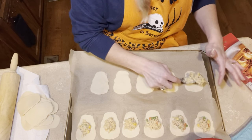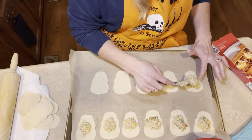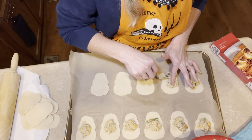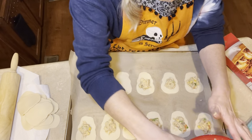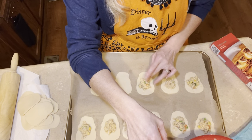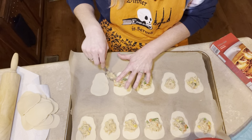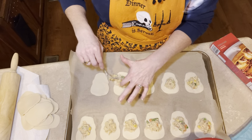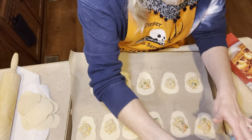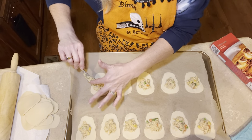But if you don't think it's going to be within just a few days that you're going to make the biscuit pot pies, then you can put this in a Ziploc bag or some kind of freezer bag, whatever is freezer safe, and freeze it. And it should last at least a good couple of months. And then you just pull it out and let it unthaw, and either you can make ham pies again, or you can make the chicken pot pies and the biscuit thing I've showed you. And I will link that video.